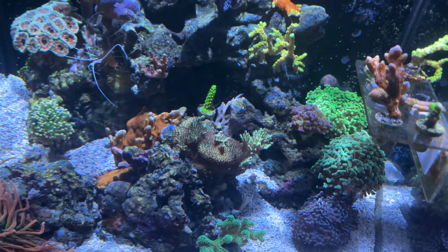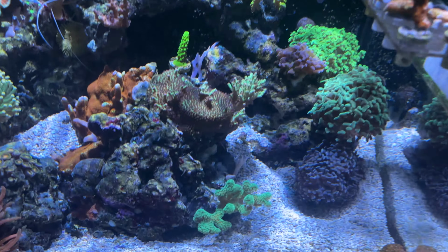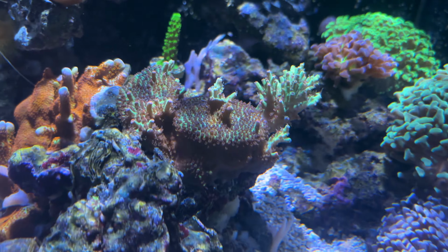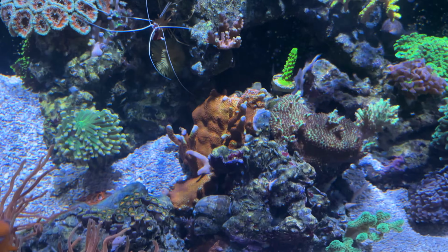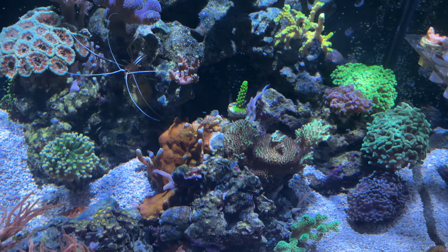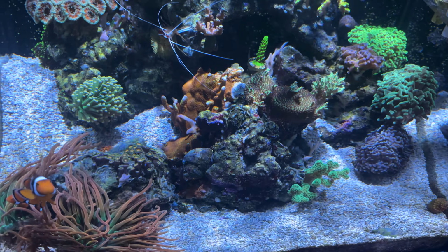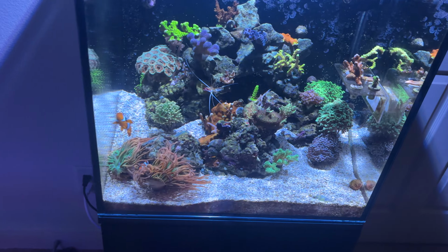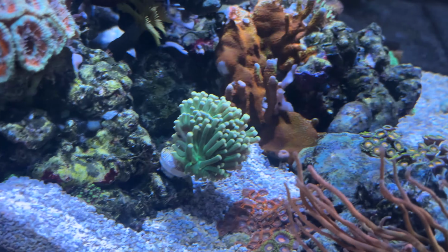But now on to coral growth. I am getting pretty decent growth on my strawberry shortcake, all the little new branches. This Montipora and the strawberry shortcake are going to touch, so I'm not sure how that's going to go down. They're about to grow into each other. Hopefully, it's not too bad. They're both pretty big, like mini colonies, so I'm not sure what's going to happen. Who will win that battle? Hopefully, the strawberry shortcake. But on that Montipora, some of it's buried under the sand.